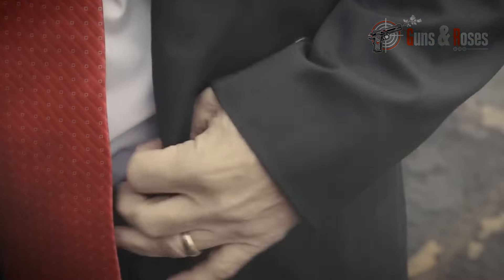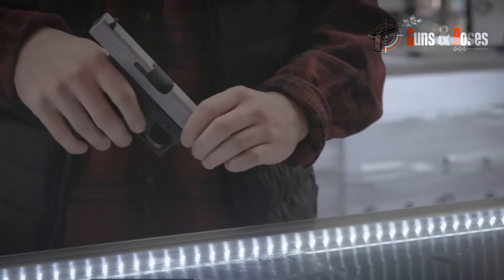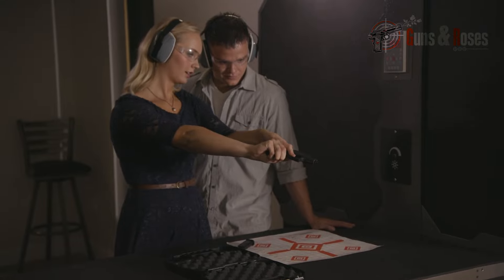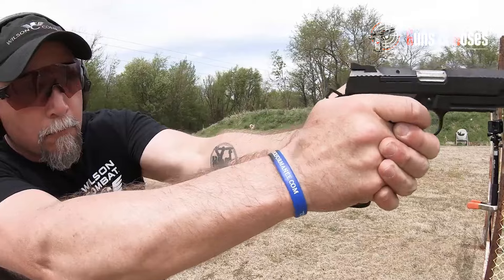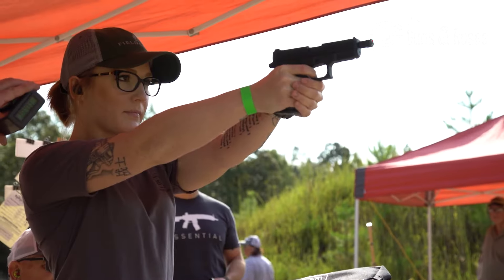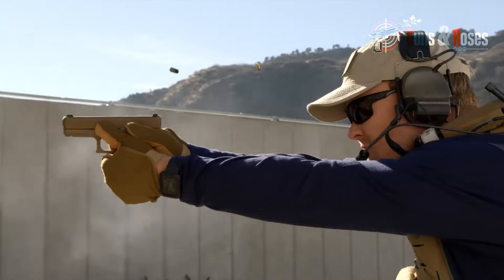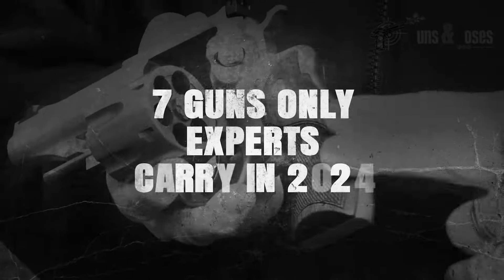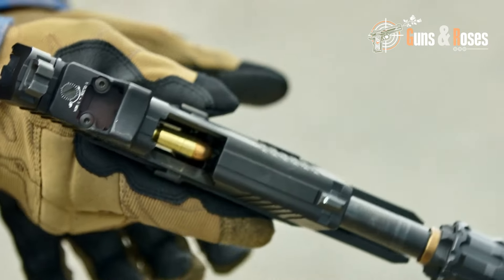Having been in the guns and firearms space for a very long time, I've seen hundreds of firearms flood the market. Some came in and were plain bad, others were best suited for beginners, and some were for people who have handled enough tough guns to handle the kind of firepower that the new ones produce. I'm talking about guns I'd not advise any beginner to associate with. If you're an expert looking to add some bad boys to your collection, we have a list — 7 Guns Only Experts Carry.